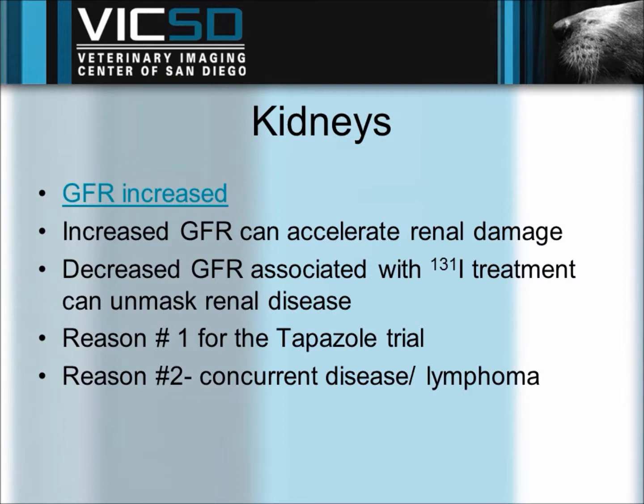So those cats that are sitting right at the borderline, BUN and creatinine, urine specific gravity not isosthenuric, but 1020, 1025, I can tell you every one of those cats has a component of renal insufficiency. I've never seen one of them that didn't have a rise in BUN and creatinine post-treatment. So you've got to be cognizant that GFR is going to drop. It's going to drop within the first month, and then you're going to start to see, not always azotemia, but let the owners know beforehand, you're going to see a rise in the BUN and creatinine.